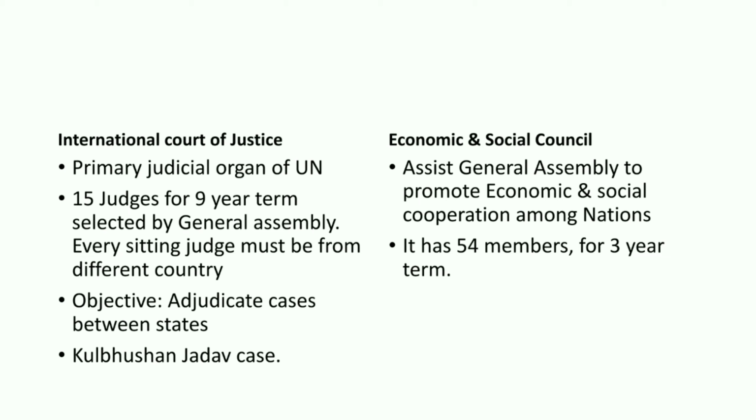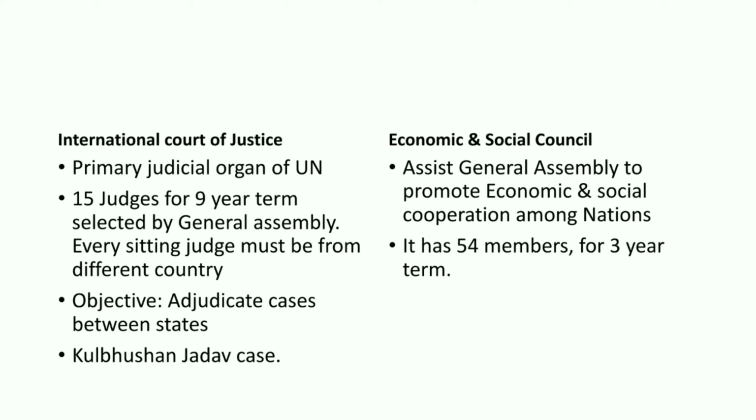And what happened is that they will decide what is happening. As you can see in the Kulbhushan Jadhav case itself, they had given their verdict out. So when it comes to the structure of the International Court of Justice, there are 15 judges for a 9-year term selected by the General Assembly.